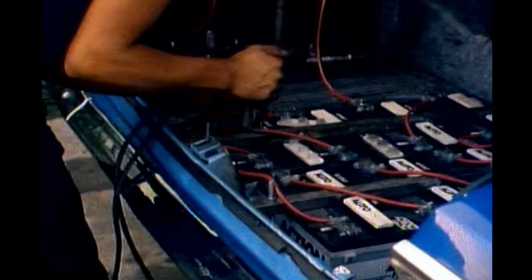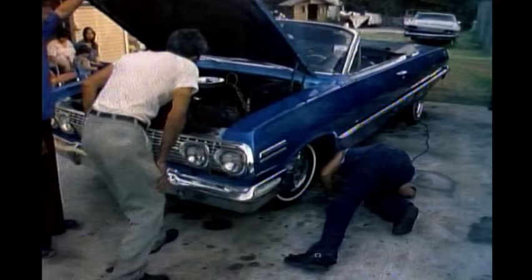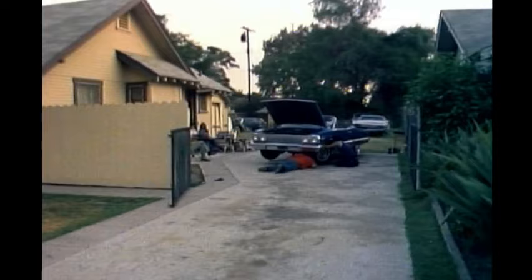Then they started experimenting with different cylinders, larger pumps, bigger lines, everything, and it just grew from there. Once you give a mechanically inclined person an idea, it doesn't take long for them to develop it. It started with guys building hydraulic setups out of their homes. Frank Cordova and Bob Perez of L.A. were recognized as one of the first hopper builders. They had so many frogs in their backyard, their place was nicknamed Frogtown.